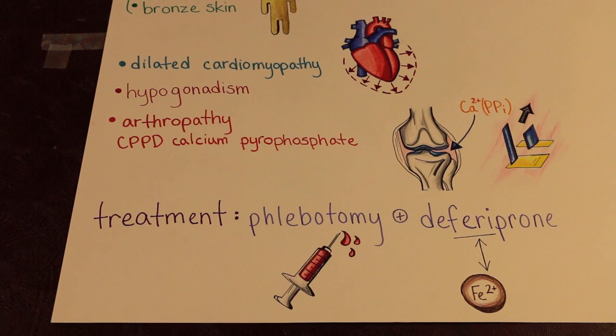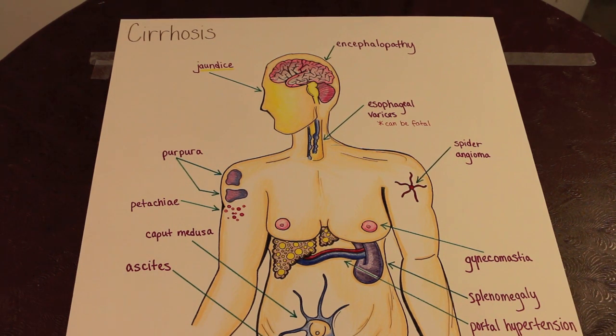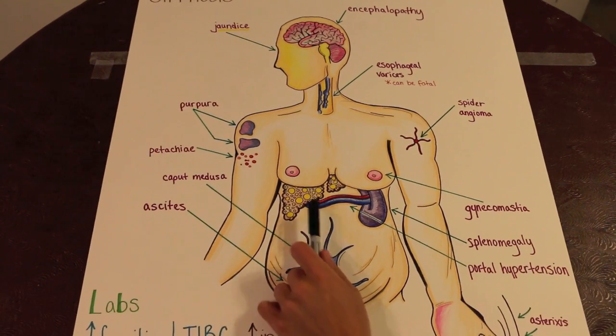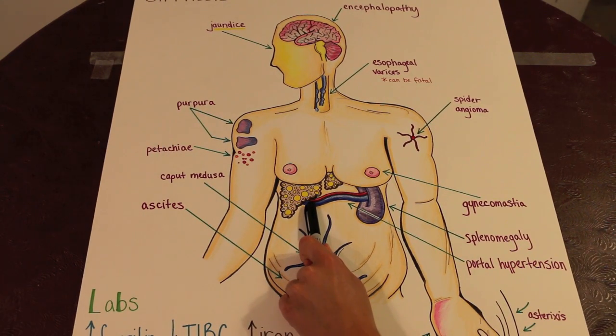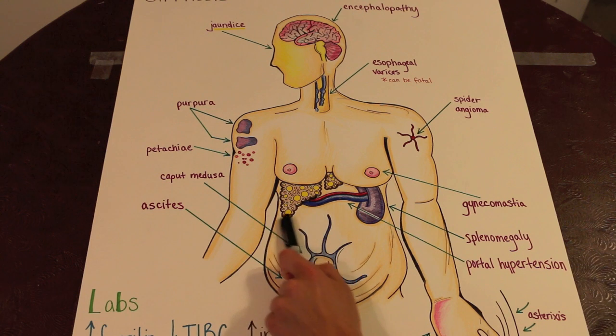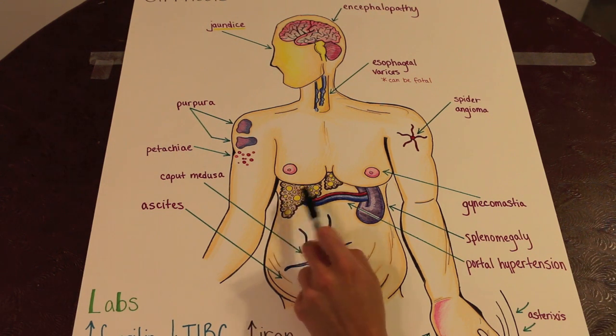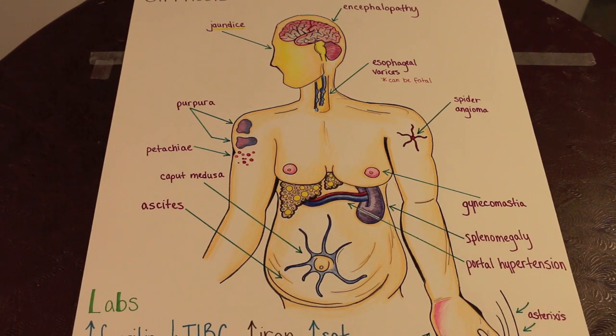So as mentioned, a major cause of morbidity and mortality in hemochromatosis is liver cirrhosis. Cirrhosis is simply the end-stage liver disease where there's chronic inflammation or damage that causes a diffuse bridging fibrosis with regenerative hepatic nodules. Chronic inflammation causes the stellate cells, also known as the fat cells of Ito, to lay down collagen, disrupting the normal liver architecture, causing regenerative nodules between them. This ultimately results in decreased hepatic function.